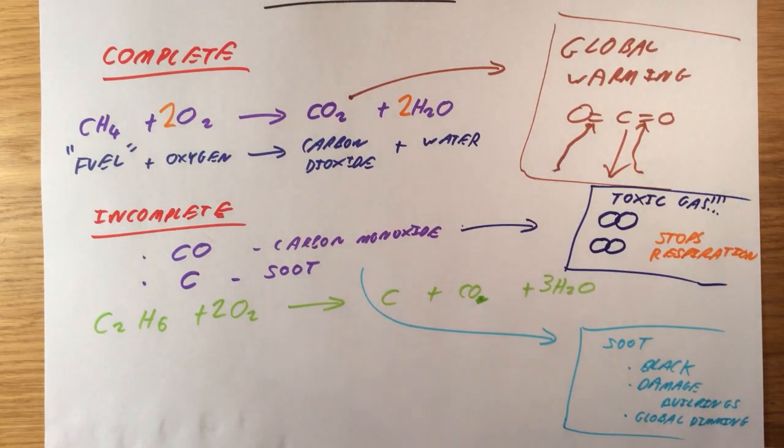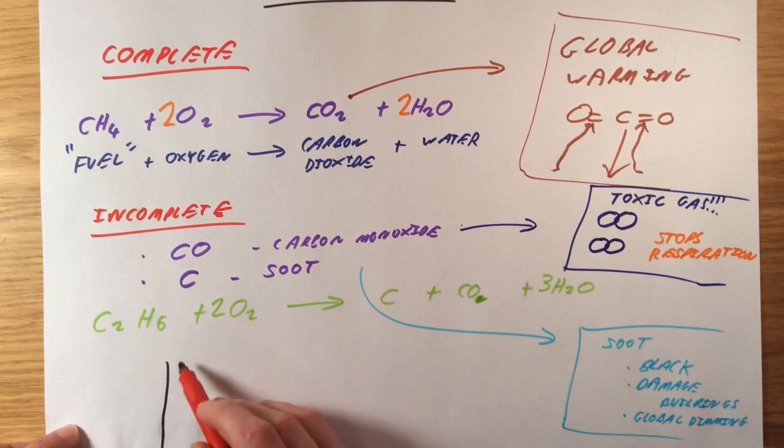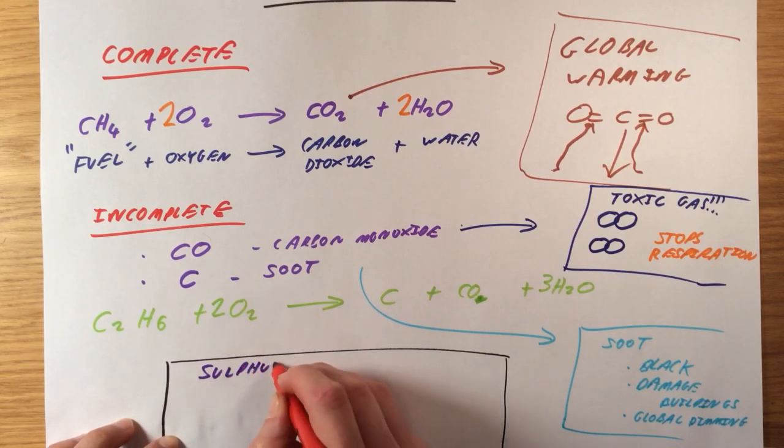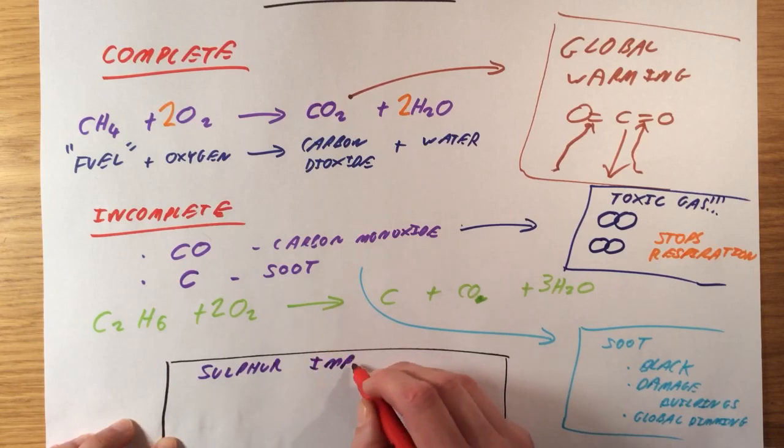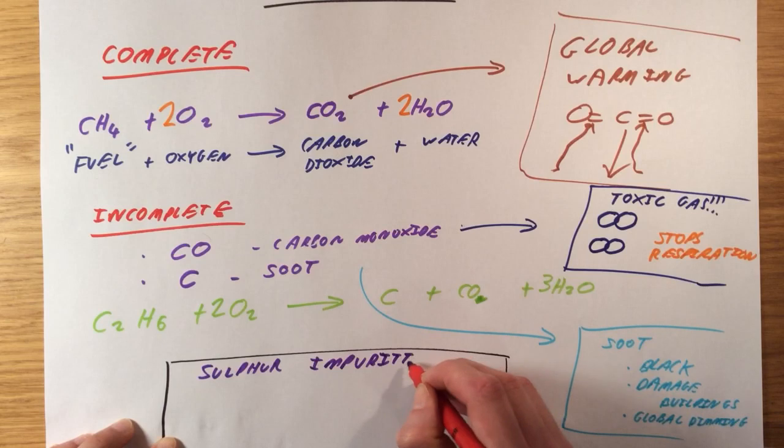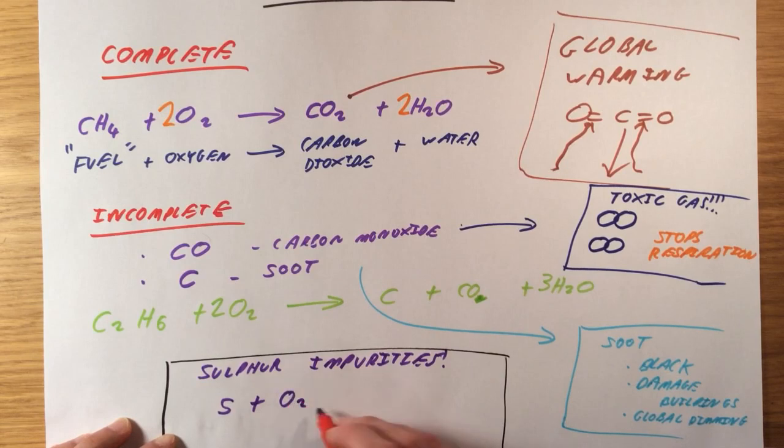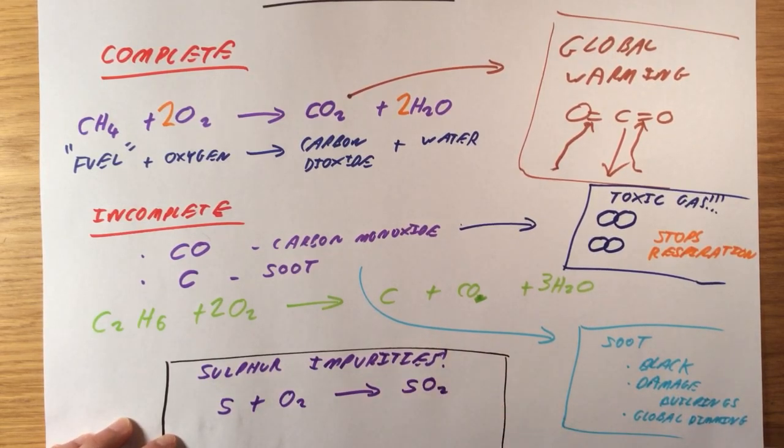There is another issue with burning hydrocarbons, which is generally thought about when it comes to talking about coal. And that is that in most hydrocarbons, you have some sulfur in them as an impurity. So you have some sulfur impurities in most hydrocarbons. This isn't part of the molecules themselves, but there is some sulfur in there that you do not want. And what can happen is this. When you are burning your fuel, the sulfur can react with oxygen, and it can form sulfur dioxide, SO2. If SO2 comes in contact with water, it will lead to acid rain.